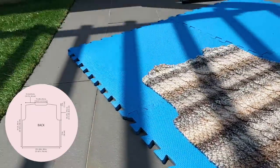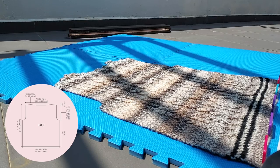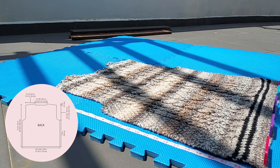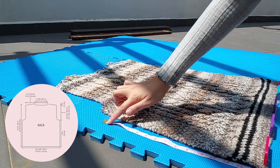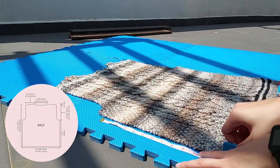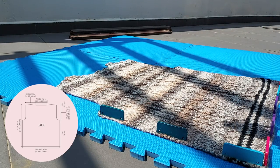And now we're going to do the side. So the side is 24 inches. So we'll do the same thing for the side. Oh, that's a lot. Wait. Oh, my bad. It's 15 inches. 15 inches. Okay, 15 inches on the other side.